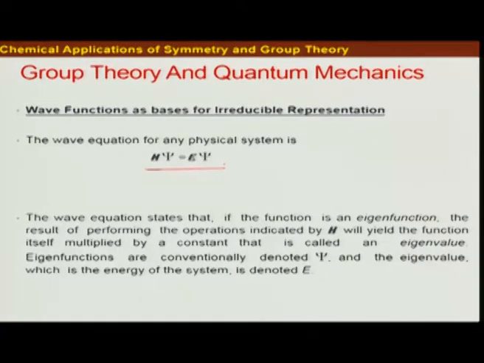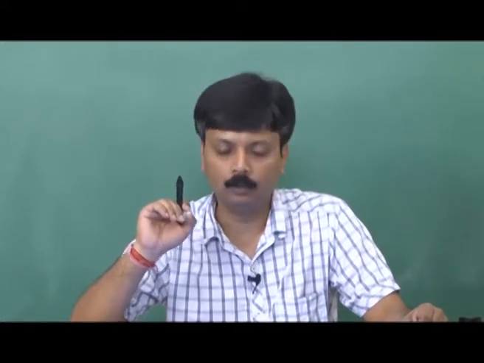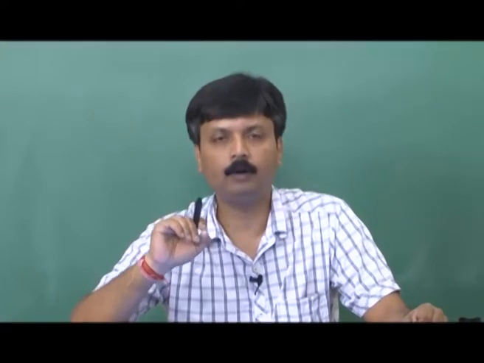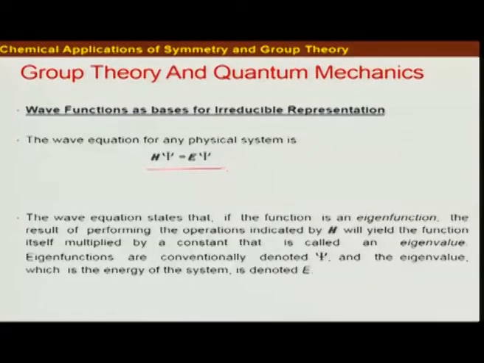So whoever of you have gone through the basic quantum mechanics, you know this eigenfunction and eigenvalue equation, and exactly by this Schrodinger equation we are finding that psi is an eigenfunction of this Hamiltonian operator for the system, and E is the energy eigenvalue. And normally this is how it is represented.